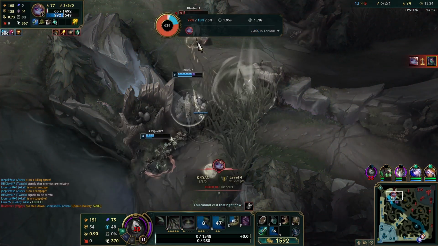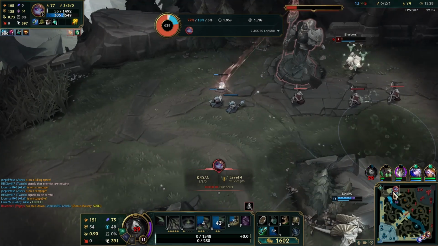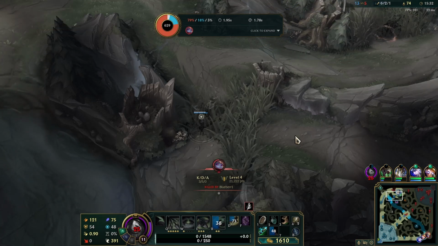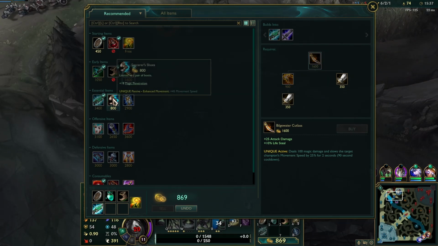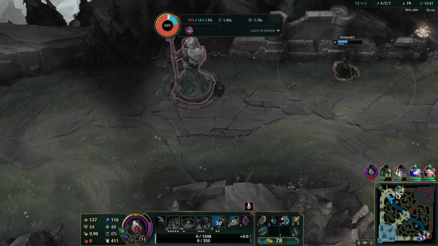Okay, that was really greedy and cocky of me. I shouldn't have gone for that. I just thought, oh, I can take Camille out from full health, then I can easily kill Poppy, but it didn't work out that way. But Poppy's been here quite a few times. I think Poppy's a jungler, which is a little bit weird.